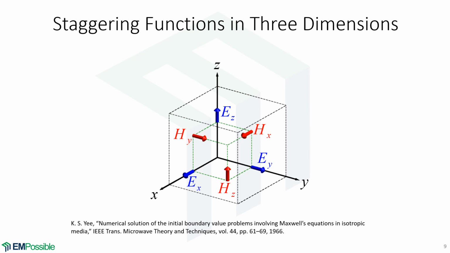Just as sort of an aside, this is something that I do all the time in electromagnetic simulations. And if I'm doing a three-dimensional electromagnetic simulation, I actually have 6 functions happening at the same time. I have electric and magnetic fields, and each of those have x, y, and z components. So altogether, that's 6 functions. And in a three-dimensional setting, they're staggered this way. And this staggering was developed by a scientist, Dr. Kane Yee. And so this is now called the Yee grid, and the algorithm, the Yee grid scheme, or the Yee scheme. So a very famous person now.